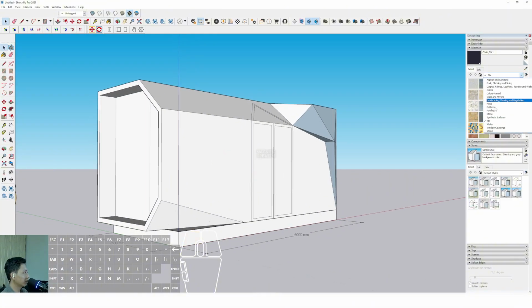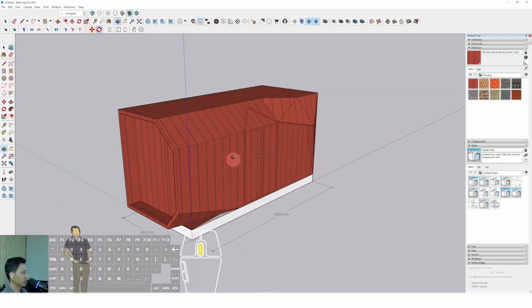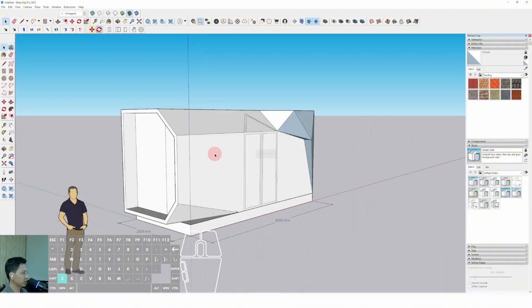Okay, now we can select the roof. We can select the roofing. Okay, then we can select the surface. We can select the surface.